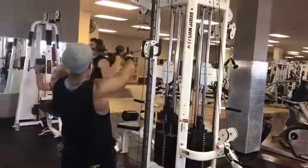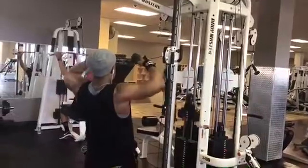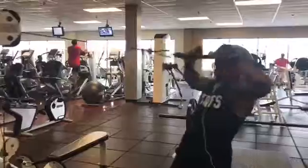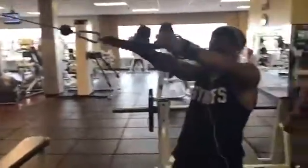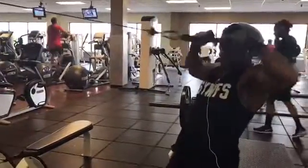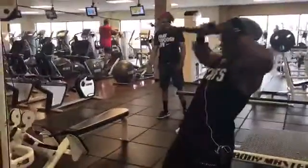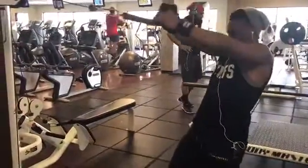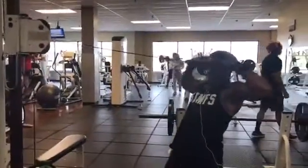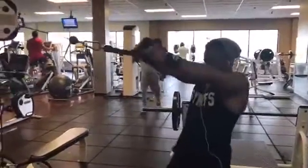So really love these. I actually first saw Kali Muscle do these, and you know, his back is insane, and he highly recommended these for targeting the rear delt. And the key to the movement is actually squeezing at the back and kind of like a slight pause. If you can kind of see, it's a slight pause. I'm not just bringing it back and then releasing. I'm doing a very quick, maybe half a second pause at the end of the movement, and then keeping the rope high will make sure you target the rear delt.